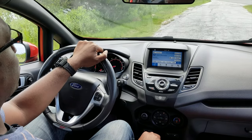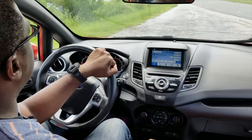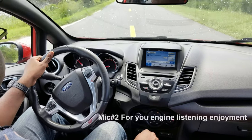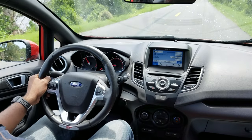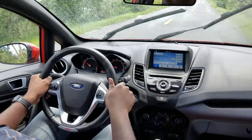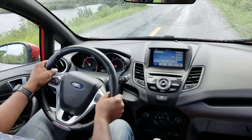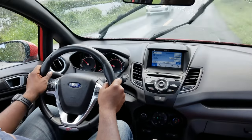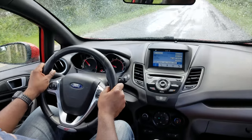All right, so this is a very bumpy road. I'm going like 5 miles an hour, and I can already feel every little bump and crevice in this road. Looks like it's about to rain again every time I do a test drive, and we're off. Clutch seems a bit heavy, but this is a performance car, so we do have to kind of expect that. Steering is very immediate, very instant. It is wet now, which is not the best time for this, but it does feel good. We're rolling here on 40 aspect ratio tires, so you will feel everything.